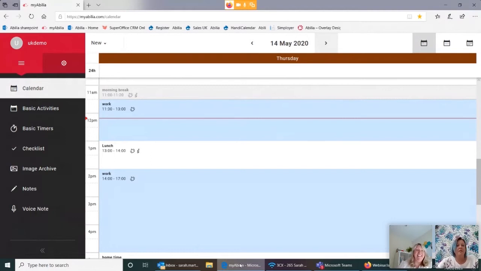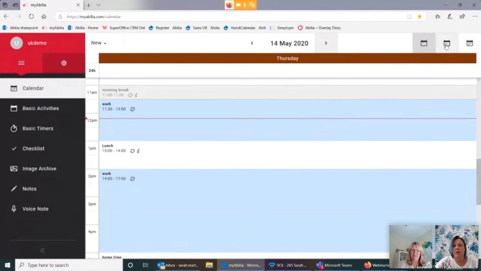Perfect. So this is how myAbilia looks. Much the same as Handy Calendar. You have this day view here. On the day view, you have the timeline, and this is the same on the Handy Calendar and the Memo Planner, which shows you whereabouts you are in your day. So this demo account has been set up for somebody in work. So if they looked at this now using the more or less and the quarter-hour principle, which we've talked about in previous webinars, you can see that you're pretty much halfway through your morning work.